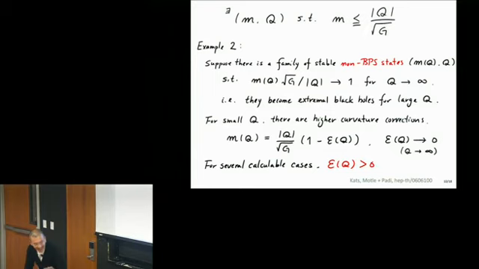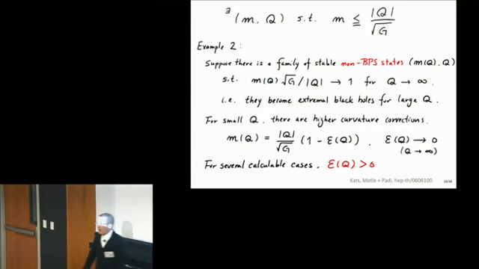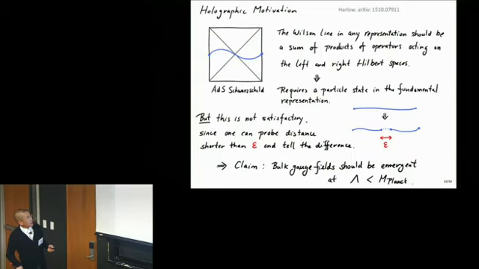This was actually studied by Ruben's Mooter and collaborators. They studied higher curvature correction to Einstein gravity coming from string theory. And they found that all of these corrections have this positive minus negative. So this inequality is strictly satisfied. This supports a conjecture that this inequality can be saturated only for BPS states.